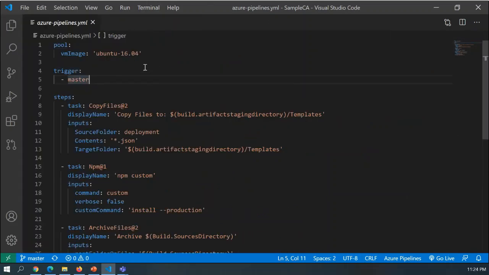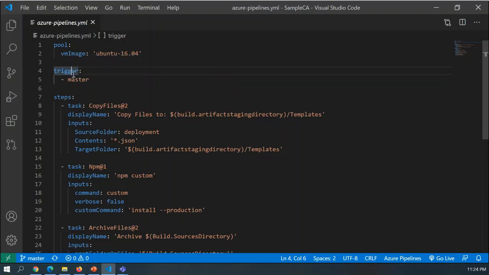Now briefly, let's understand what this YAML file is going to do. It is saying that from our agent pool, I want a VM image of Ubuntu 16.04. So I want to build my code on a server, and that's where I will request a VM image of Ubuntu 16.04. With Visual Studio Code you will get all these helps as soon as you hover over this text, which mentions what we need and what you want to do.